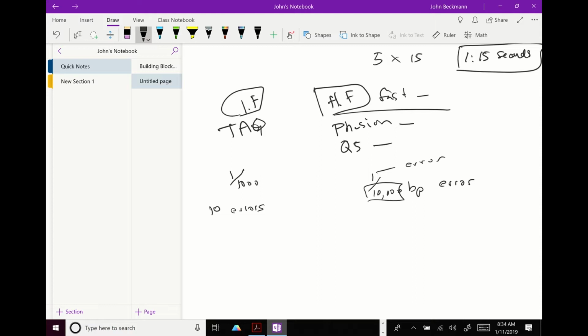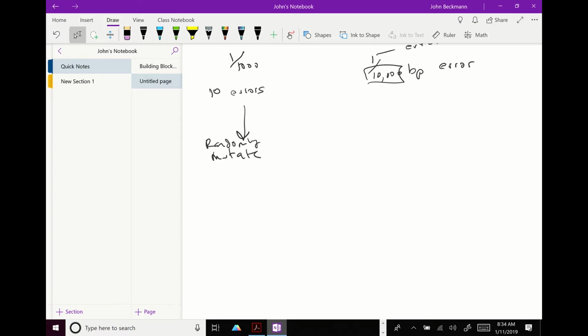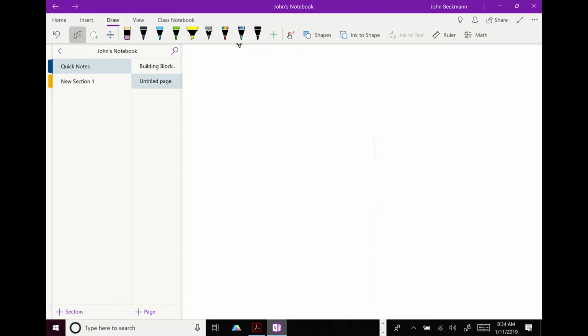The only reason you want to use Taq is if you want to potentially randomly mutate. Or the other solution is sometimes there are cases where Taq is cheaper. So sometimes there are cases where you don't care about the sequence fidelity, so you just use Taq. That's the other case, expensiveness. Most of the time we use Fusion or Q5, high fidelity ones.